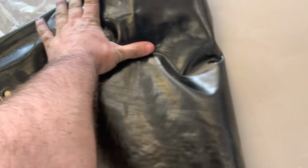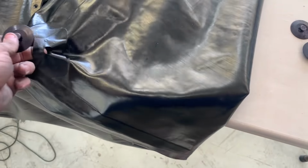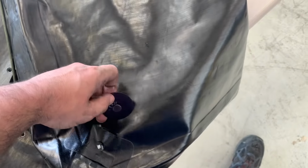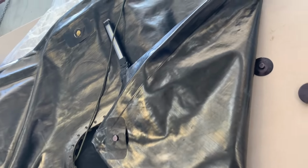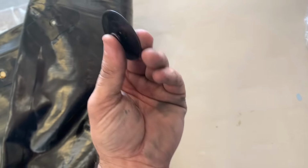All right, so on this tank, the Aztec tank, the last time I did this was on a Baron, so I'm pretty happy that this is so much easier. But this one has got these weird clips that slide in place and they go in the 4 corners. The way that this works is you stretch the tank over it and then it will come back and grab that little nub. So getting the first 2 in is not bad, but getting the other 2 in on the other side is going to be hard. Other than these, this tank is pretty simple.